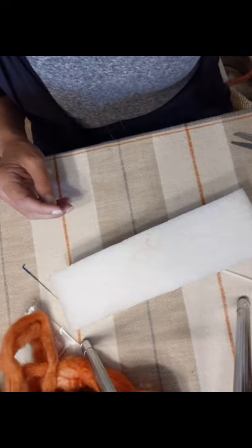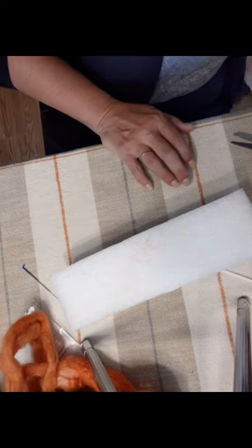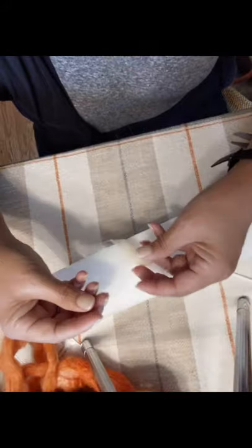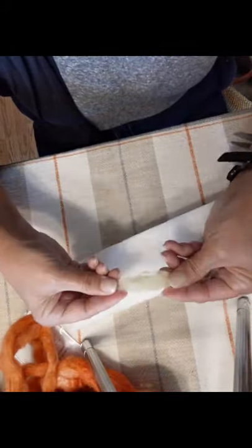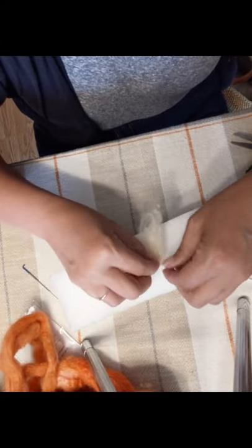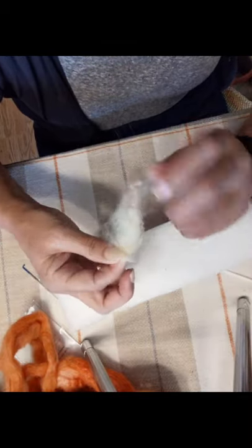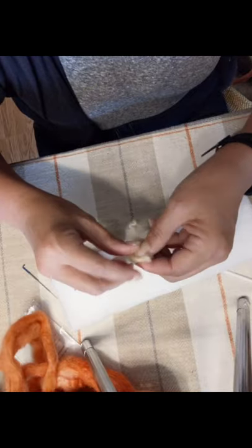The next thing I'm going to do is make a tooth. And I need some more of that waste fleece. Perfectly white is fine, but not necessary. All you do to make a tooth is grab a little hunk of it, and then we roll it up as tight as we can into a little tube. There, and that's about plenty.